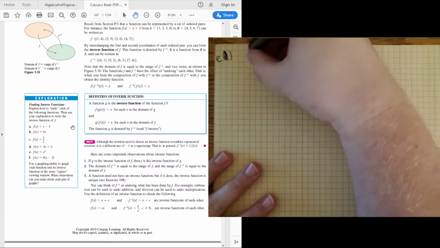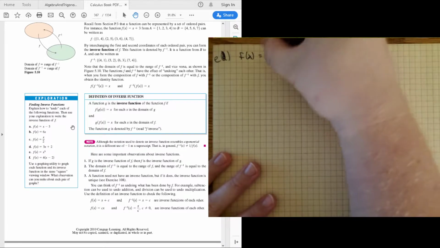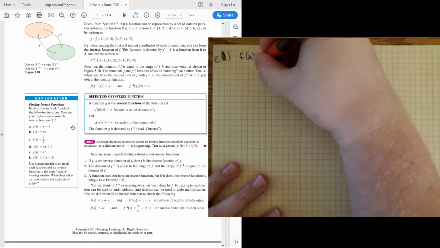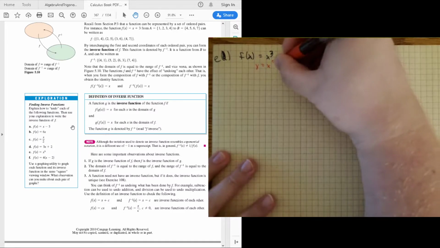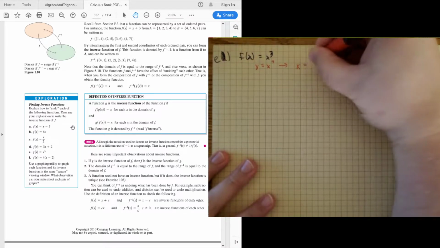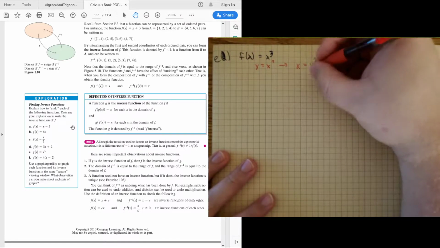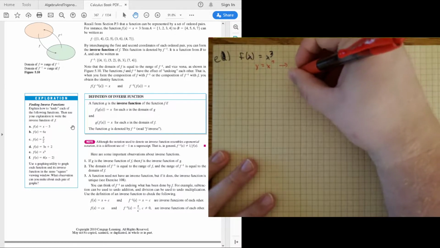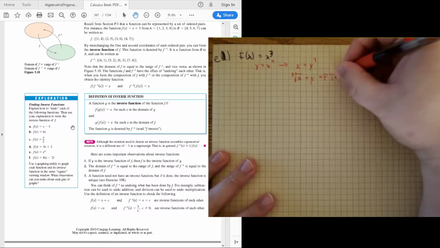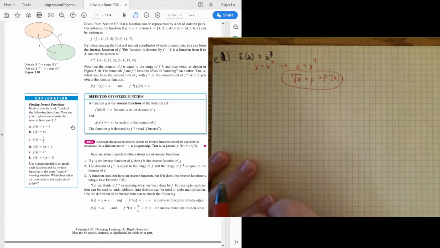So on E, it states we have f of x is equal to x cubed. Now, everywhere there used to be a y, we're going to replace with x. Everywhere there used to be an x, we're going to replace with y. So this becomes x equals y cubed. And then we have to back solve for y. That's going to involve taking a cube root of each side. So we end up with the cube root of x equals y. And this is f inverse. So if this is my f function, this is my f inverse function.